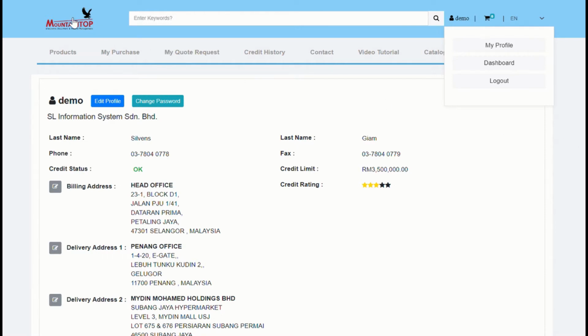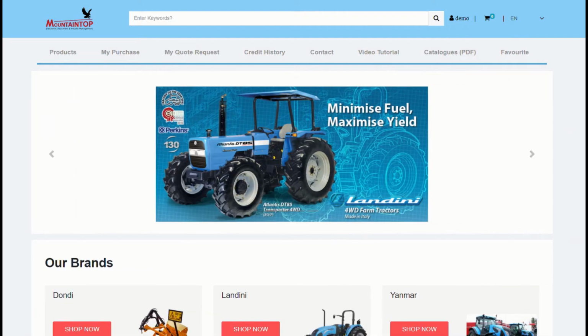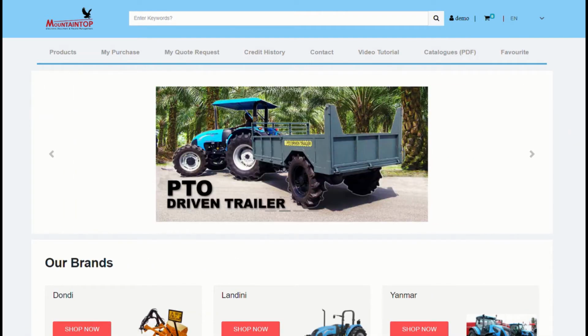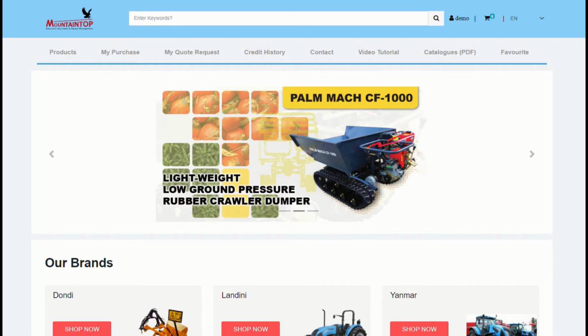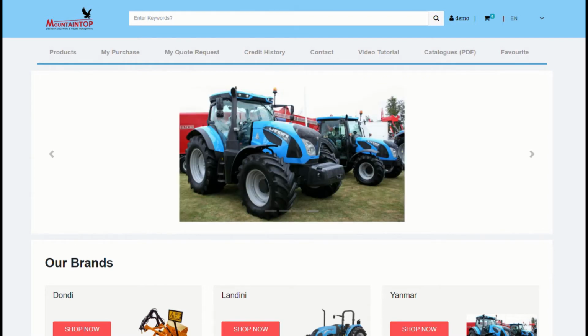Let's go back out to the front of the landing page. So the landing page right at the top, you have a lot of functionality. For example, you have the product catalog. On the top, you have My Purchase. My Purchase displays all the purchases that the customer has filed through the portal, meaning all the orders that they have put through. If a customer only requests quotations, you can have the My Quotation functionality as well.